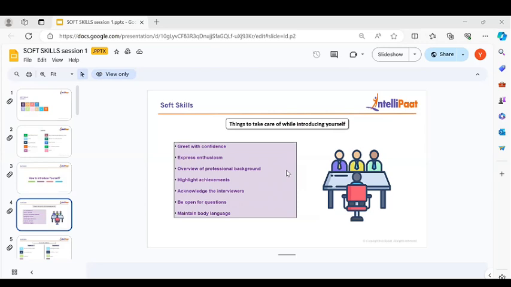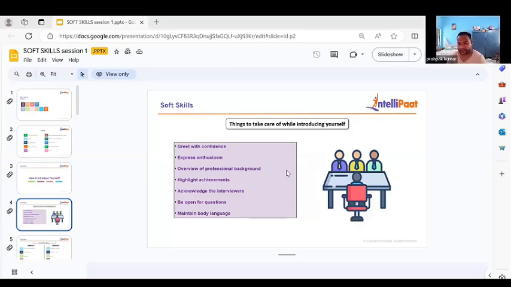But let's say there's a panel, how will I be acknowledging each and every one? Will I be turning my chair to answer each? Let's say in this figure, the green shirt guy asked a question, and I'm looking at the person wearing the purple shirt. Will I be turning my entire chair, or will I be just turning my head to answer the question?